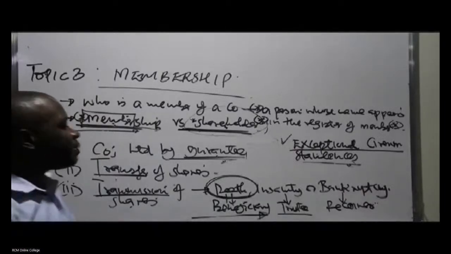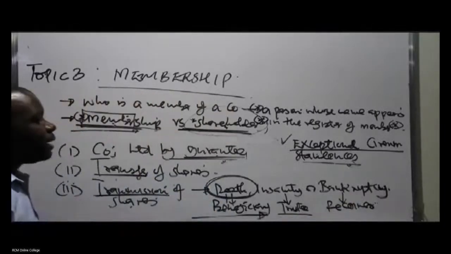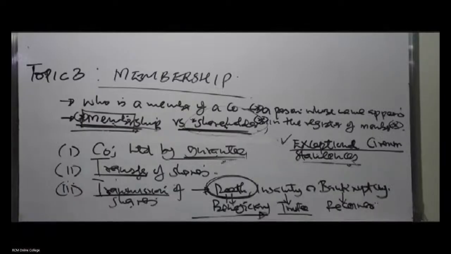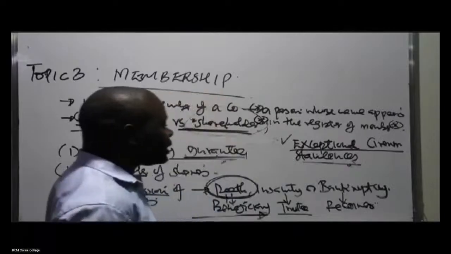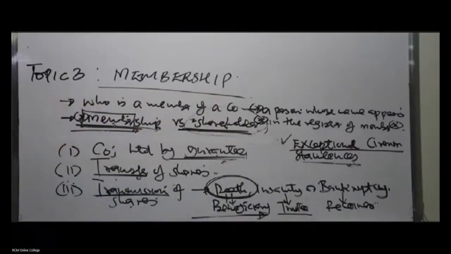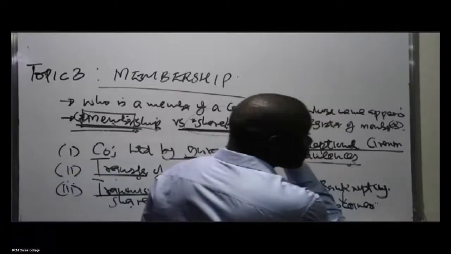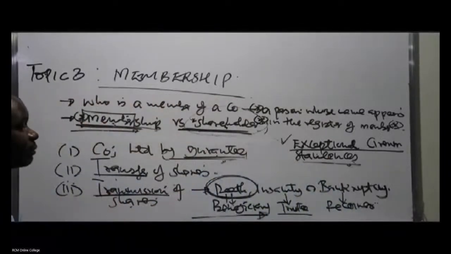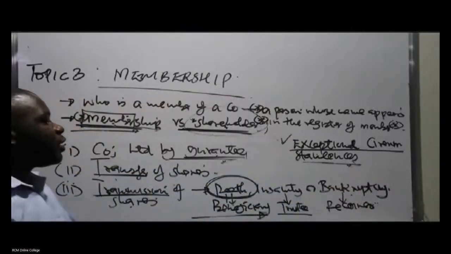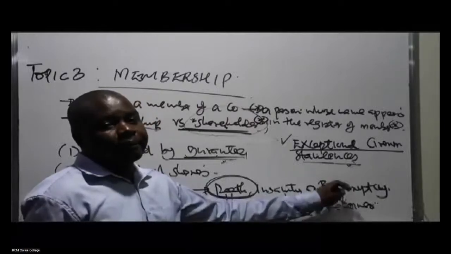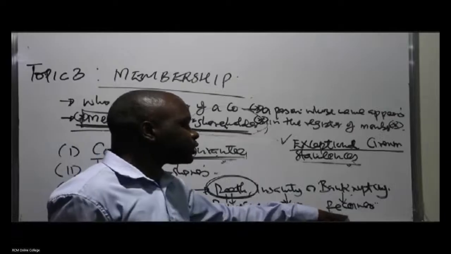When you talk about bankruptcy, a party has already been declared to be bankrupt. So in this case, there has to be evidence produced to the company indicating that the party has been declared bankrupt, and the shares or the assets are supposed to be taken over by the receiver. So before the company effects and removes this bankrupt party from the register of members, ideally he's still appearing as a member of the company. But automatically, by operation of law, the shares have already been lost to the receiver.